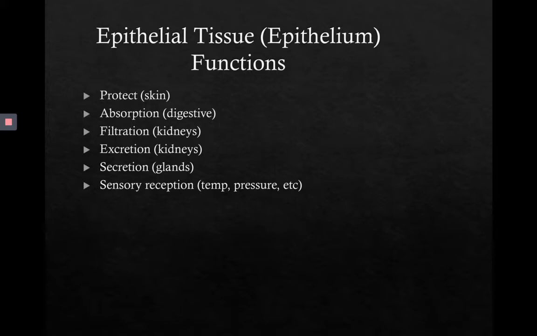Protection is real easy to remember because we have the integument. We have that top layer of our skin. It's actually made up of many layers of flat epithelial cells. So it's really protective because if something happens to that first layer of flat epithelial cells, you have plenty of more layers, and those are going to protect you.